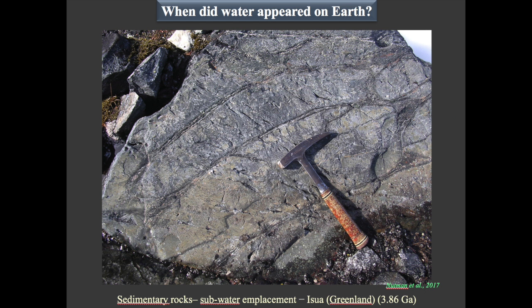So now, okay, this means that there is water at the surface, and the question is, when does water appear on the surface of the planet? So if we look at old supracrustal rocks, these are rocks emplaced at the surface of the Earth that can be sediments, but can be lava too. And here, for instance, we have lava with a pillow shape here. These are from Isua in Greenland. And this kind of shape is typical of emplacement in water. This can be an ocean, this can be a lake, but this is emplacement in water. So this means that at 3.8 in Greenland there was water.